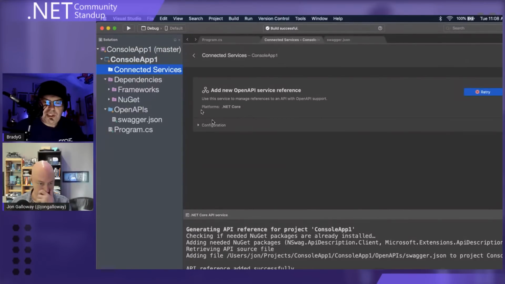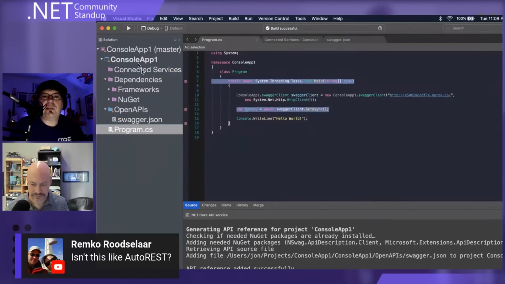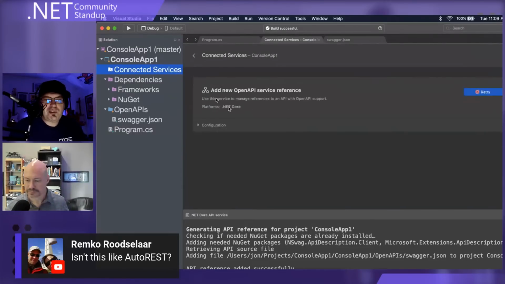Correct. So we just got a great question. Isn't this like AutoRest? Exactly like AutoRest. In fact, there's another, older version of this feature that's well hidden inside of Visual Studio on Windows only. That used AutoRest. It's still in there. This one uses some of the NSwag stuff from Rico and some internal code that we wrote as well to kind of augment the code that Rico had written. But it's just great because we're using Swashbuckle to generate this Swagger document, and then we are using Rico's stuff to actually generate code. So that's pretty cool. It's pretty neat. Very cool.